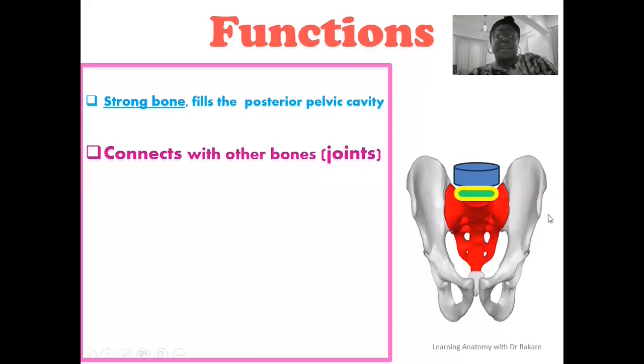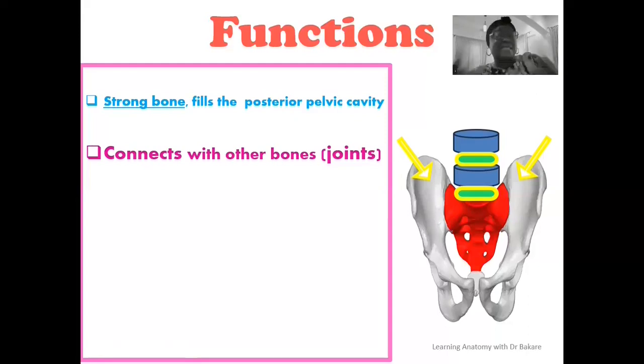It is also seen to form a connection with the ilium. If you look at this other side, this is where we have the ilium. We have two: one on the right and one on the left. The ilium is a sub-region of the hip bone, and it is located at this upper region where it is seen to create a connection point with the sacrum. So at this point, you see the ilium forming a connection with the sacrum, and the specific name given to this joint is the sacroiliac joint. If you break down the name, the sacroiliac joint means the joint that connects the sacrum with the ilium of the hip bone.